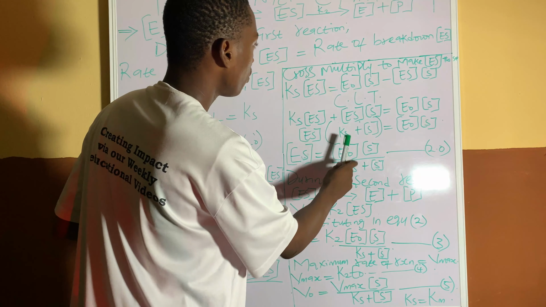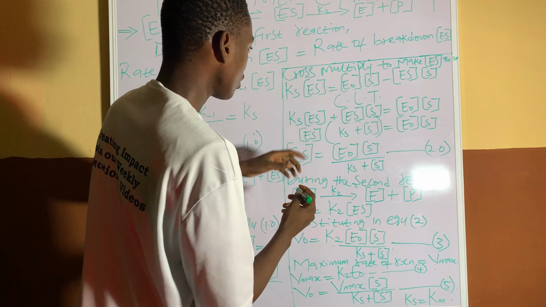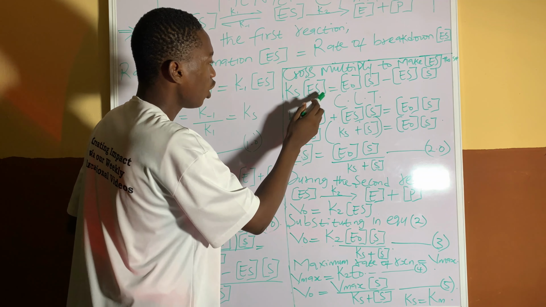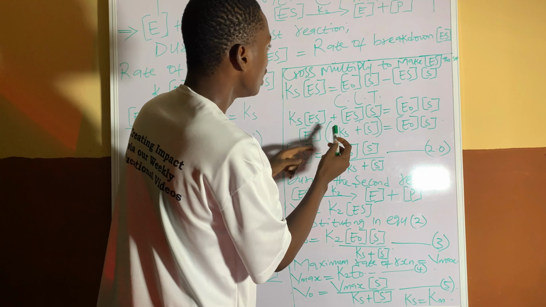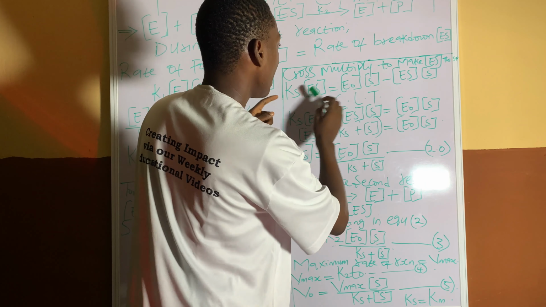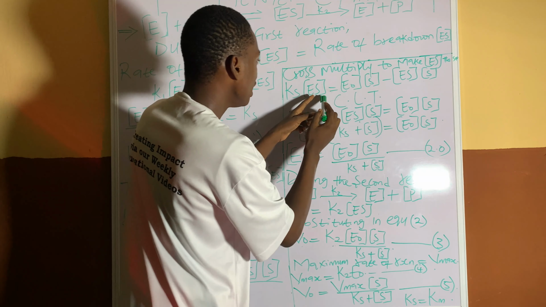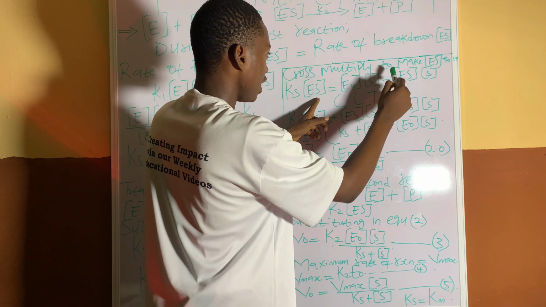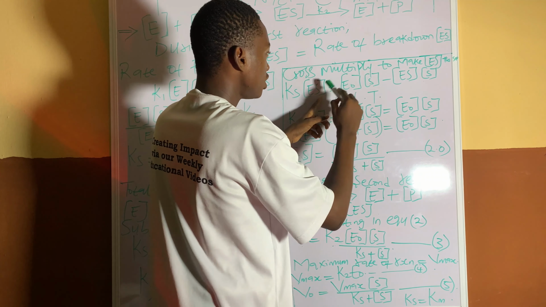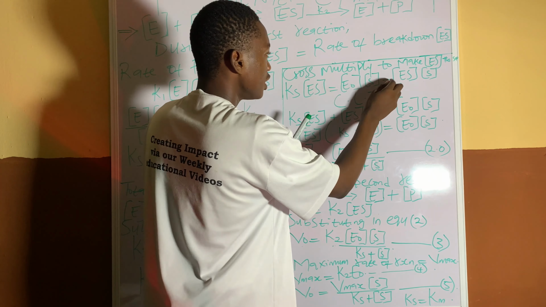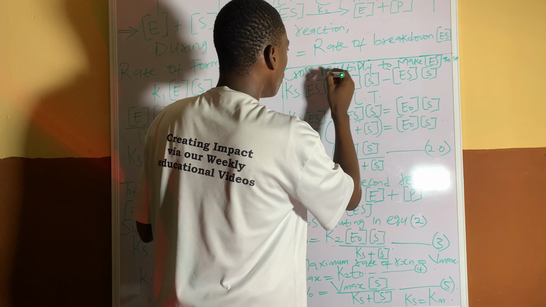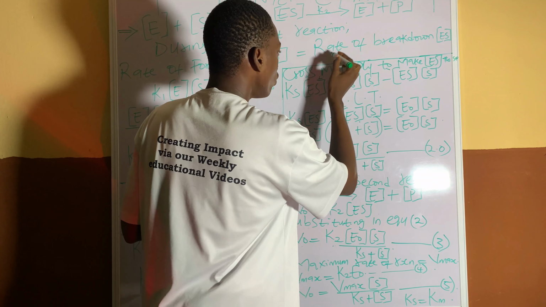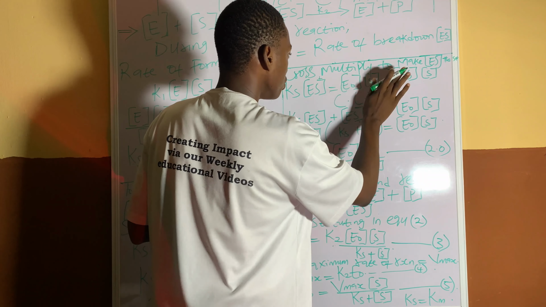So after we've cross multiplied, we'll now collect like terms. Collecting like terms simply means, already we have KsES. Now, what looks alike? You begin to see that ES is on the left-hand side, and ES is also here. Is there any other place you're seeing ES apart from here? So these are the two ES. What we do is this particular term here will move over here, and this one will stay there.